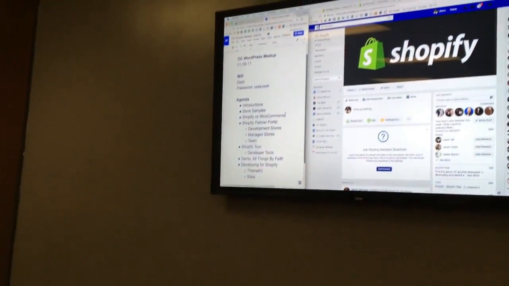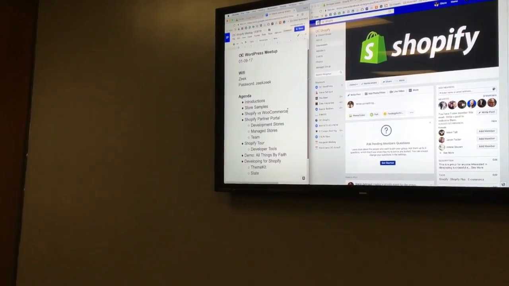The way I typically run the WordPress meetups is I just open it up to whatever you want to talk about. So I've got some topics that I wanted to talk about tonight, but if there's anything that you wanted to add to the agenda, please let me know. Like I said at the beginning, I'm not an expert in Shopify yet. I'm about 4 months into this, so I know enough to be dangerous, but I also know enough to break a lot of stores, which is exactly how I started out with WordPress. And I broke a lot of websites before we got good at it.